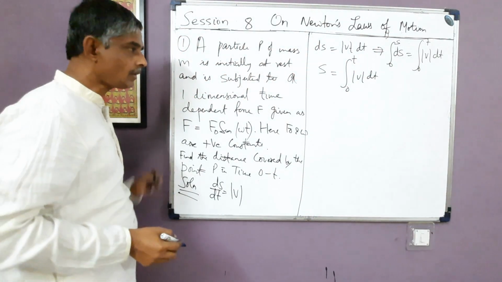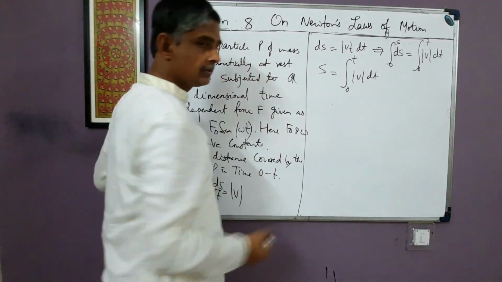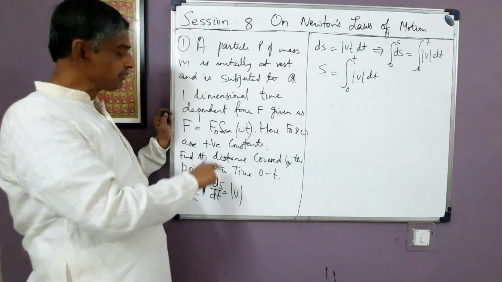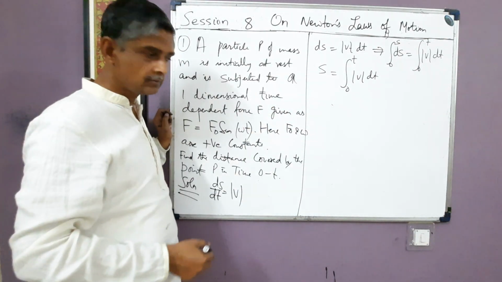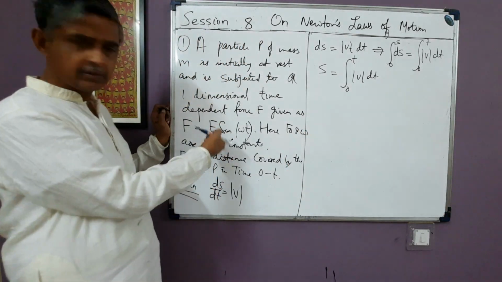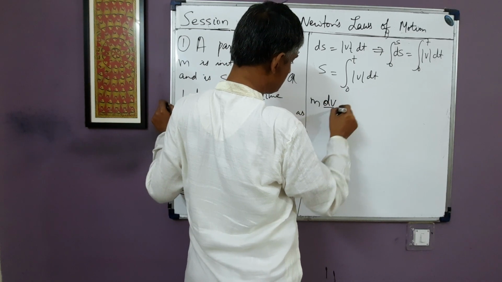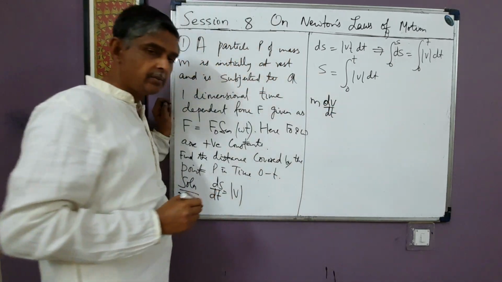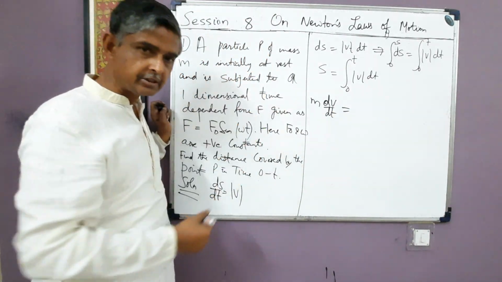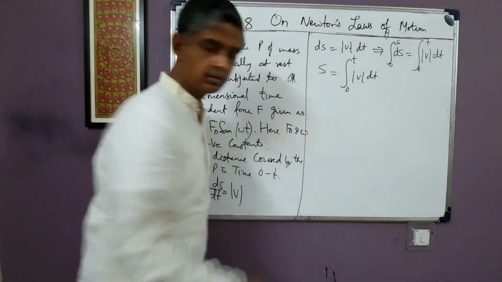Okay. Now what is mod v? Mod v is the speed. To know the speed, we must first know the velocity v. How to find the velocity v? Now the force is a time dependent force. We apply Newton's second law to the point along positive x direction, along the line of its motion. So here we don't write F dash and F double dash, just net force F itself is given. So we write it as m times dv by dt. Along the line of motion, a dot n simply becomes dv by dt. Is it clear? Okay.